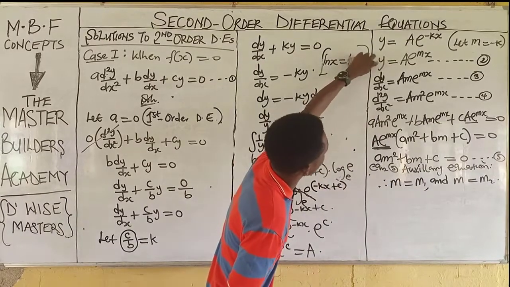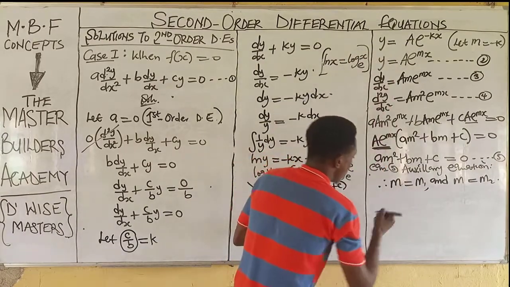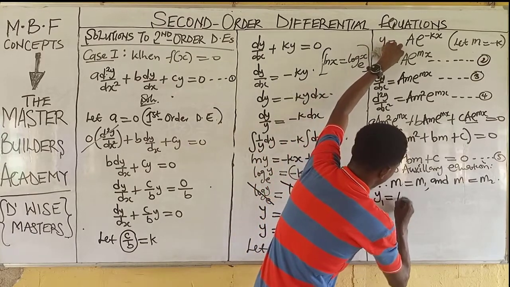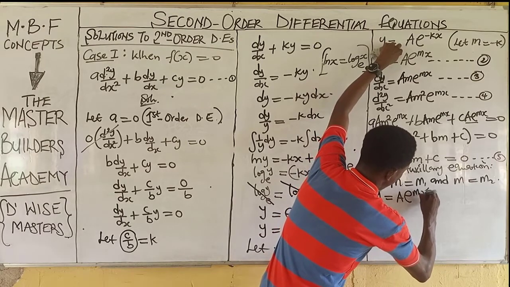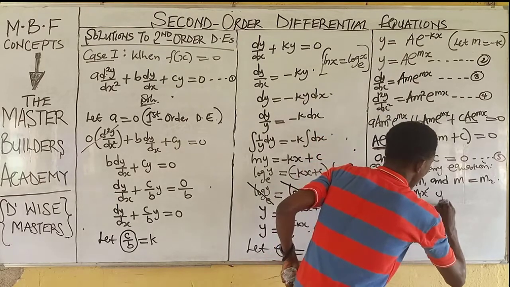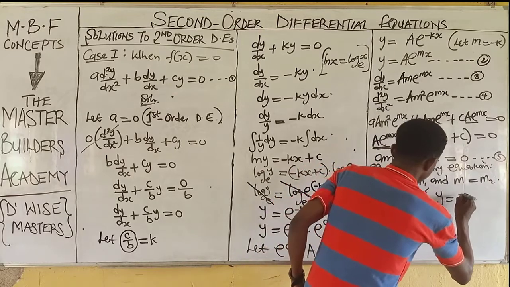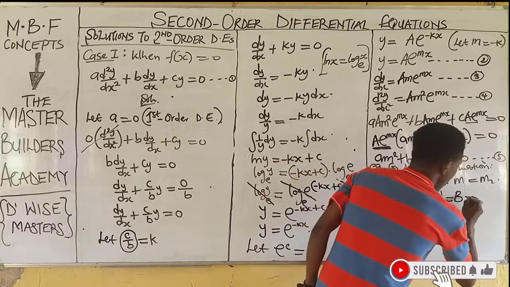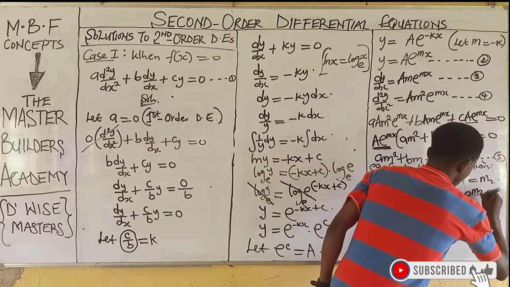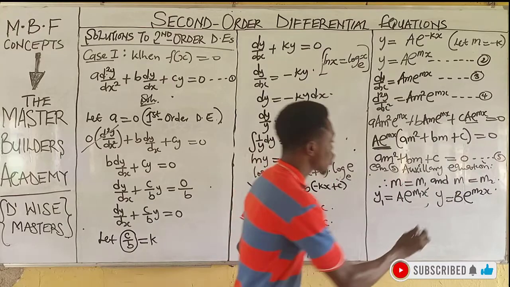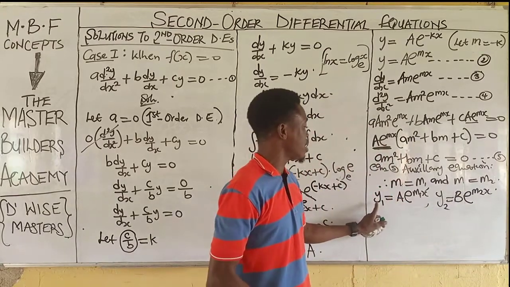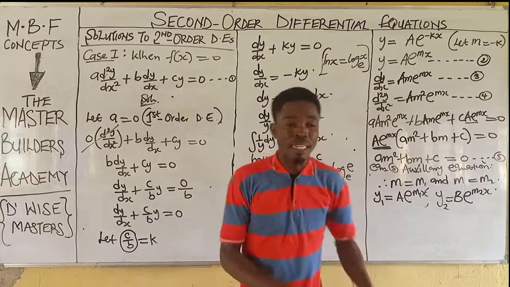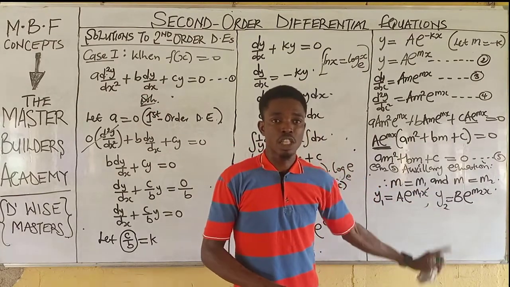That shows that this general solution here would have become y1 is equal to a e raised to power m1 x. Then y2 will make use of the second m. This will have also given us b. We will now use another arbitrary constant, b e^(m2 x). Now, for us to be able to get the general solution, I need to add this guy and this guy together, because what will give me the general solution to this equation would have been the sum of these two roots, the results for these two roots.